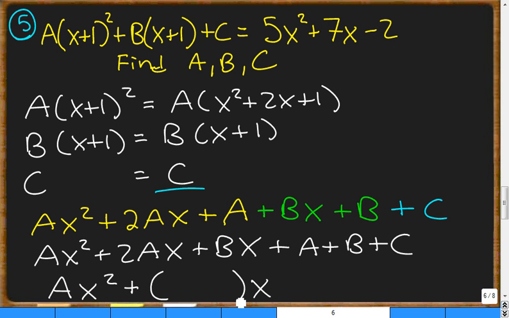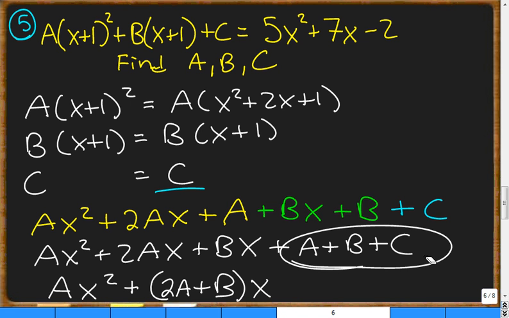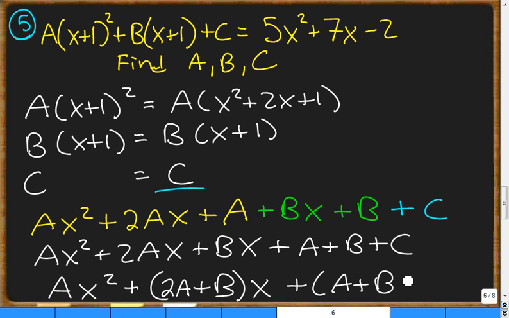So if we factored out our x to make it look like this, some number times x, we need to figure out what we would divide out of 2ax if we took x out. It would be 2a, and if we took x away from bx, we would have b. So the term that's being multiplied by x in reality is 2a plus b. And then finally, at the end, we see that we're just trying to tack on some number, and what we have left is this term a plus b plus c.